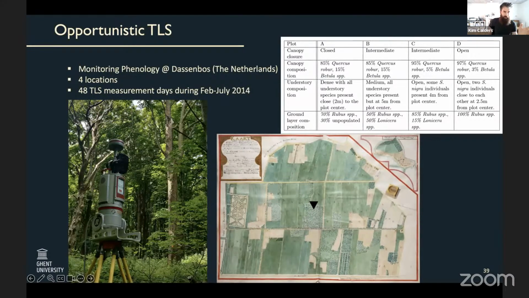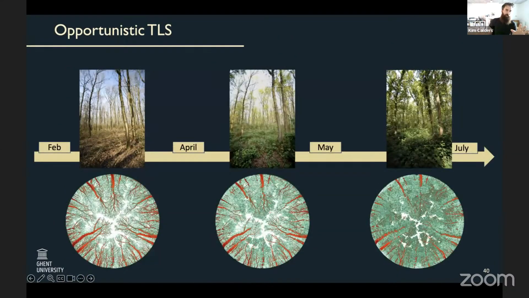So this work started in 2014, where I did some scans at 48 measurement days in the forest in the Netherlands, at 4 locations, just a single scan. So we started in February in leaf-off conditions, and then of course through the growing season. So leaves are coming out, they're emerging, and sort of by July, you have a full leaf onset. You can see the different point clouds here. Well, they are point clouds, but they are just single scans. So I projected them here in polar coordinates. So you can see they're colored here by apparent reflectance. You can really see that the leaves are emerging throughout the season.